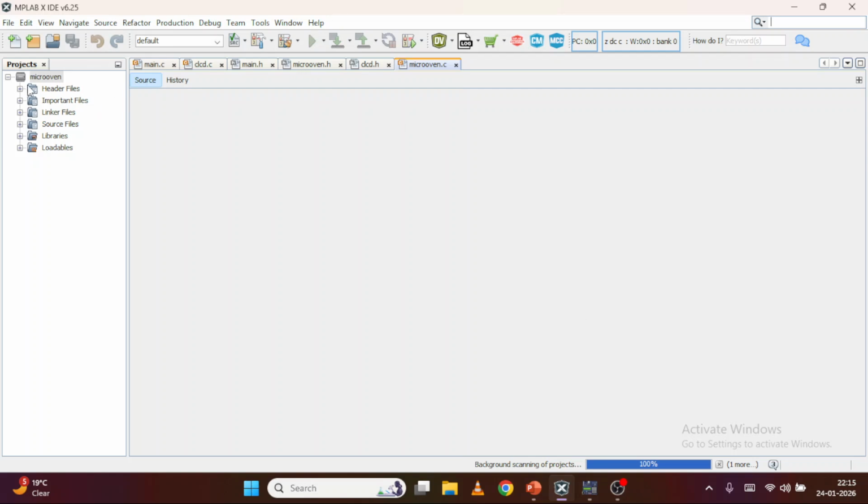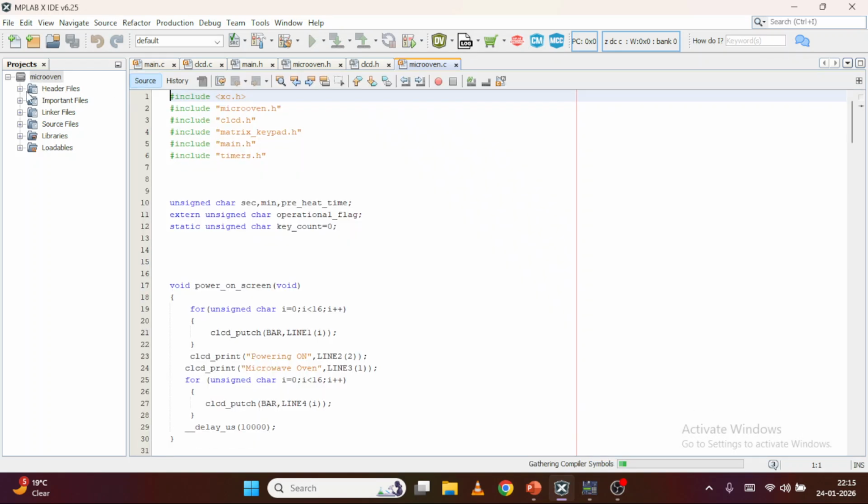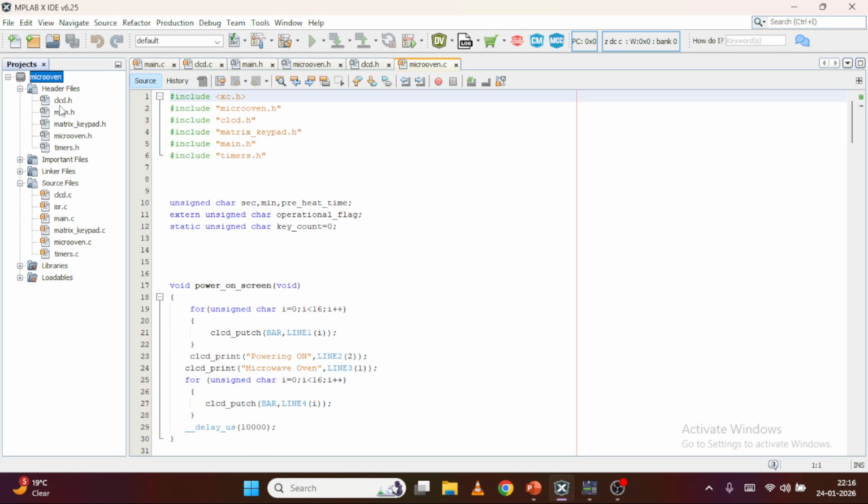As you can see, our project is open. In the project there are two important folders where header files and source files are stored. In the source files you can see CLCD, ISR, main, matrix keypad, Microoven, and timers. And the same in the headers: CLCD, main, matrix keypad, oven, and timer.